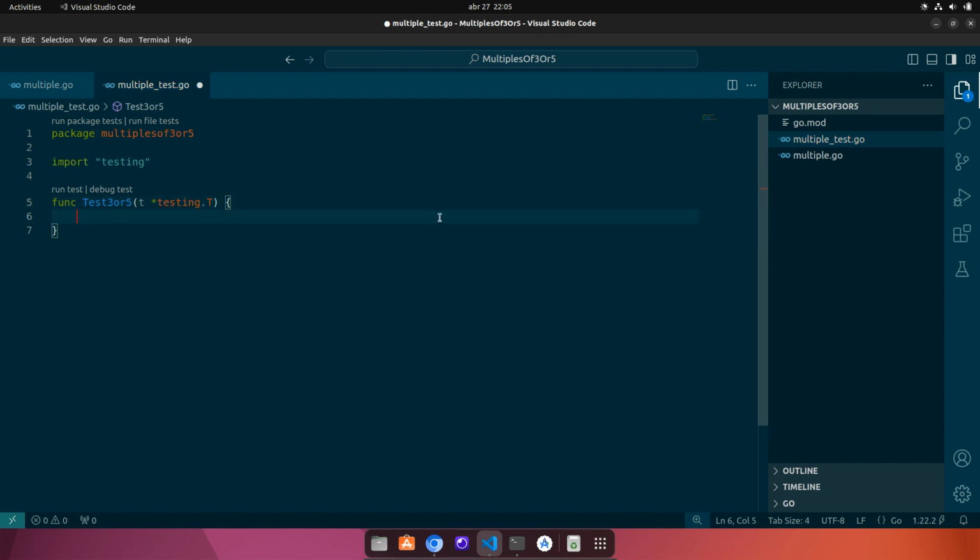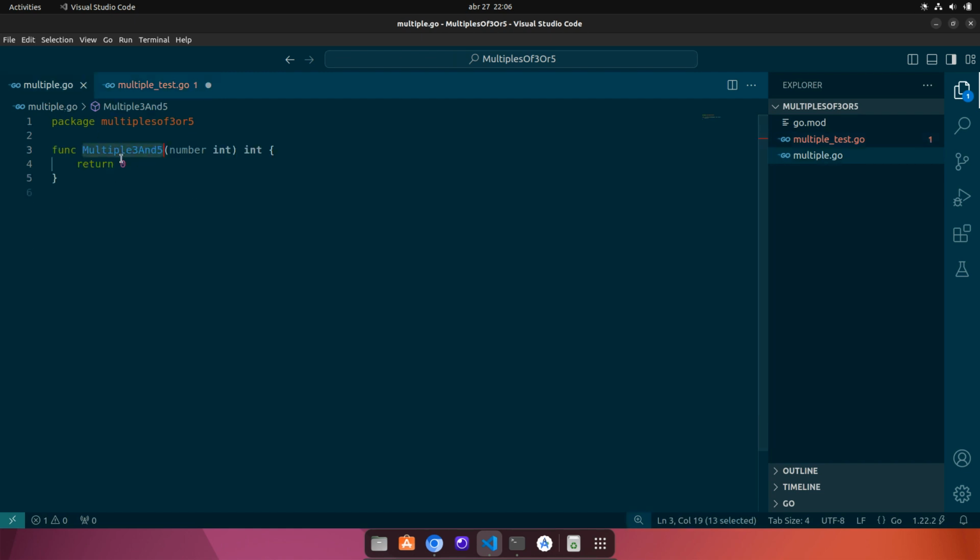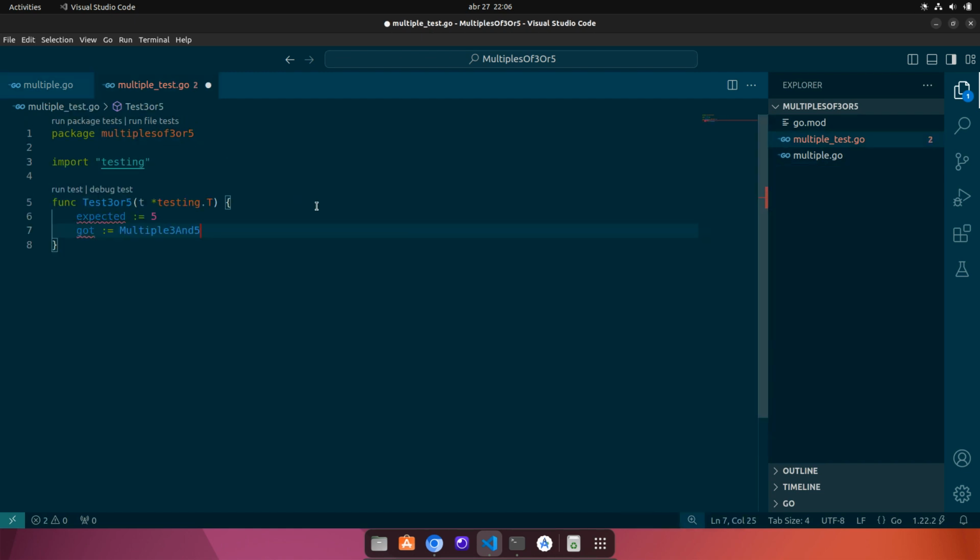And now I basically have the two variables: expected, which is going to be 5, for example, and what I got, which is going to be multiples of 3 and 5 with the number 5 here. So actually, this should be 8 because it's 5 and 3 here, right? And I have to sum to 8.